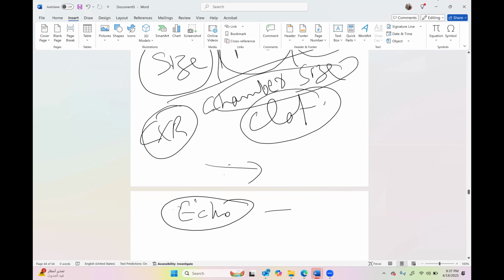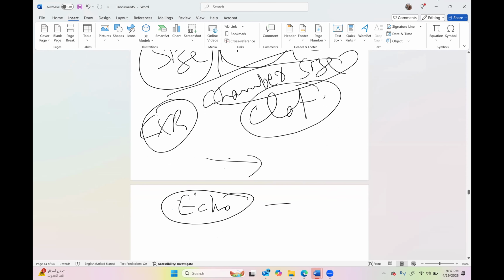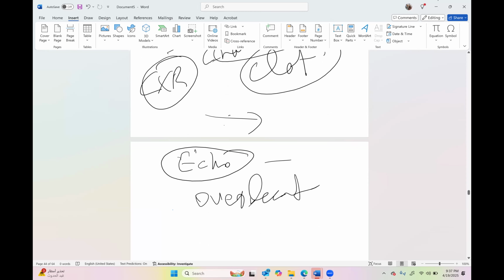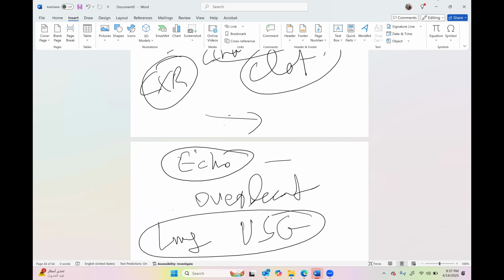Defend it. Now, if you have said it, defend it. You can still defend. There will be signs of heart failure, I can see overload, the pleural effusion, blunting of costophrenic angles. But again, you can say that you can have lung ultrasound. In the exam, you just have to defend it.